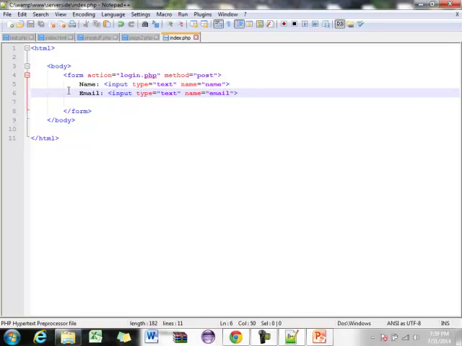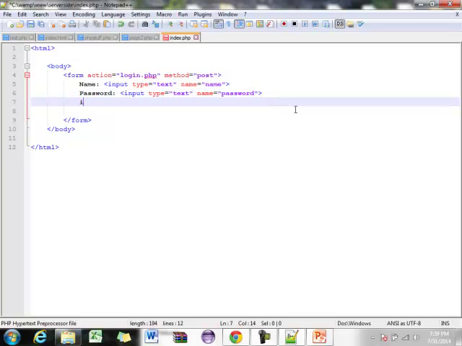Actually, no, let's make this more real. Let's make this password and this password. For now, we'll just leave it as text so you can see what I'm typing. And then down here, we're going to have input type equals submit. And that's it.